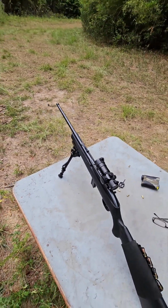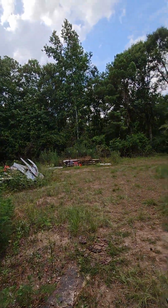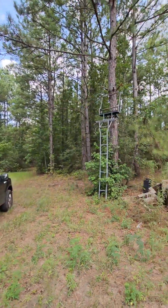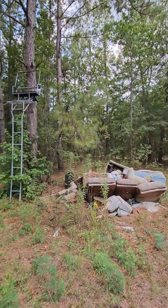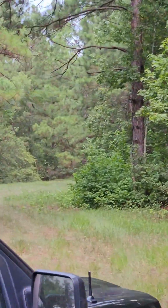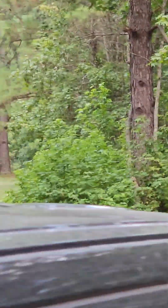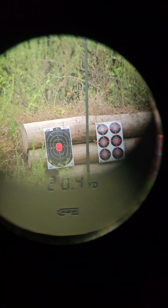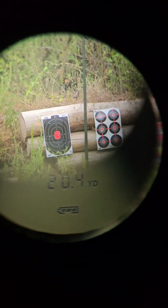So I'll give you a lowdown. And we are in a safe area. This is my gun range. Yes, there's trash. I need to get rid of it. But for the bigger stuff, go way down yonder. All right, so we are just about 20 yards.